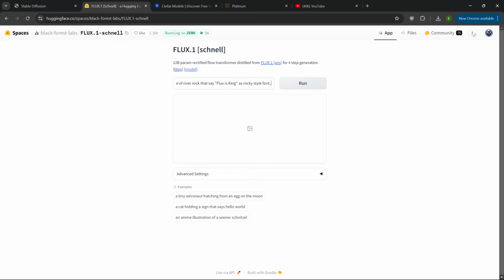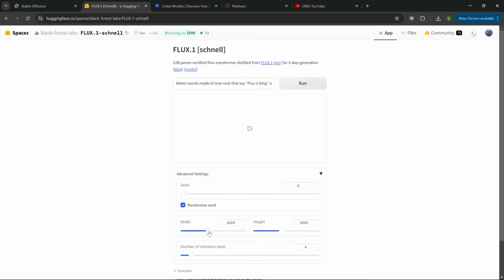And then we're just going to say campground scene in the background. Yeah, we'll just do that. We're going to change this so it's a little wide. So width, leave it 1024. We're going to change this down to 768 and hit run.